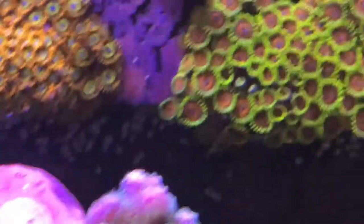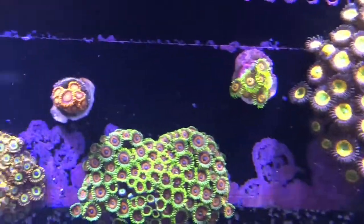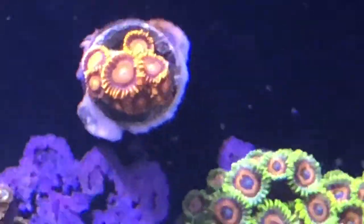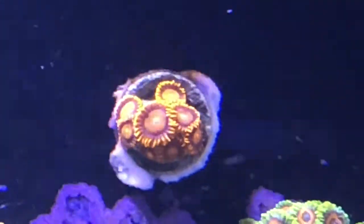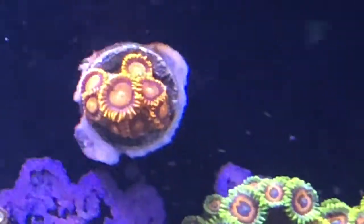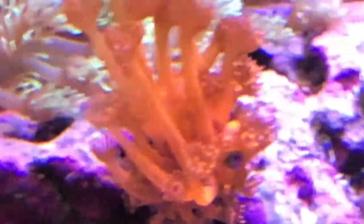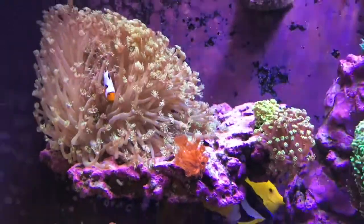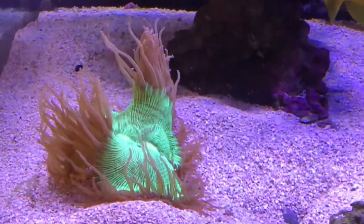This guy is about to do the same - it's the Solomon Island tort. There are our zoas back here; I'm going to start taking some of these out and putting them in the frag tank. This is the one we got from Jason Fox, and I got a lot of comments that they look just like orange bam bams. With the gel filter on they do, but in person they're truly a unique color - very pinky orange, reddish pink. They're about the same color as a pink goniopora, or I think it's called a red cherry goniopora, which also looks different with the gel filter.